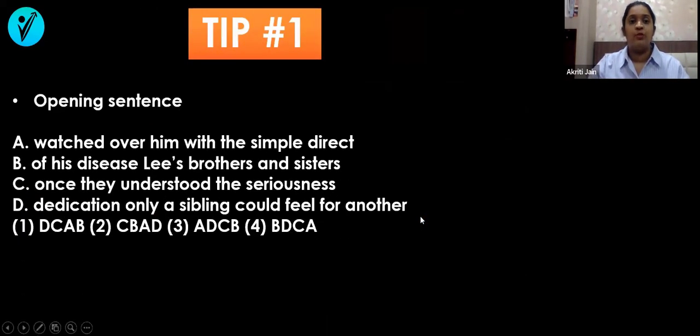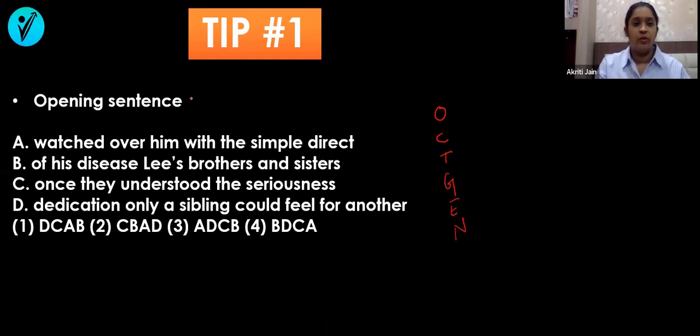So when the types of questions are clear, I'm going to discuss this very short mnemonic, which is of 6 letters, and I'm going to share these 6 tips. OCTGEN. So OCTGEN, what does exactly this stand for? O stands for opening sentence. One of the biggest cues in a parajumble type of question is picking up the opening sentence. When you pick up the opening sentence, it becomes very easy for other sentences to fall in place.